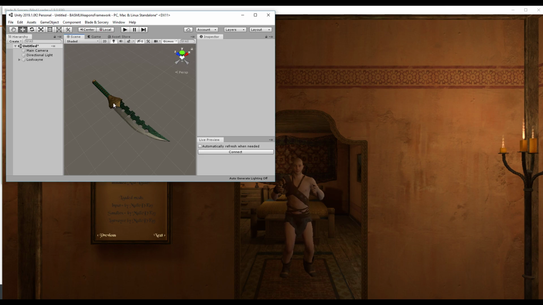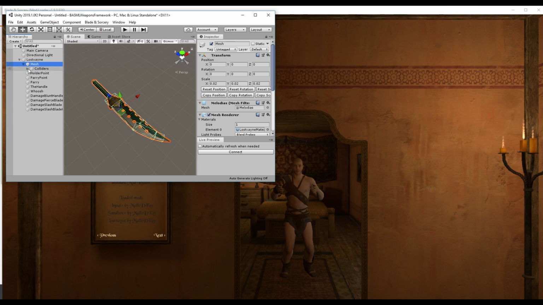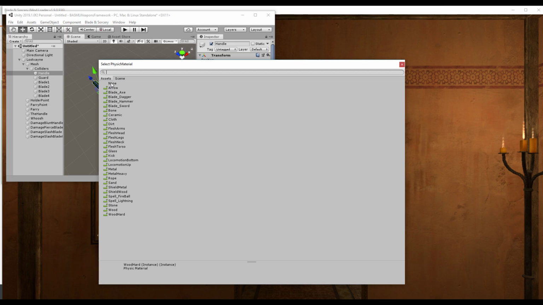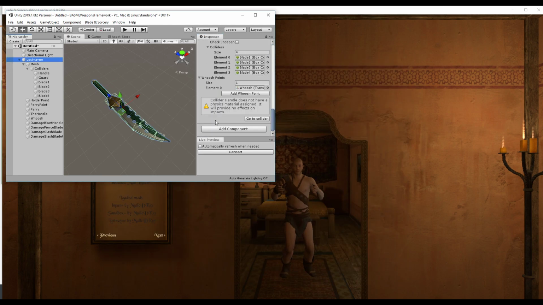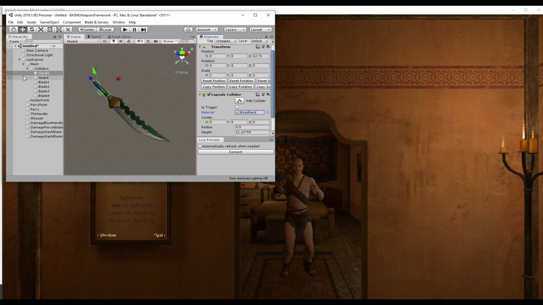Then I've added more warnings. For example, if you have colliders and you forget to assign a material, you'll now get a warning here, and then you can even go to the collider to quickly fix your mistake.